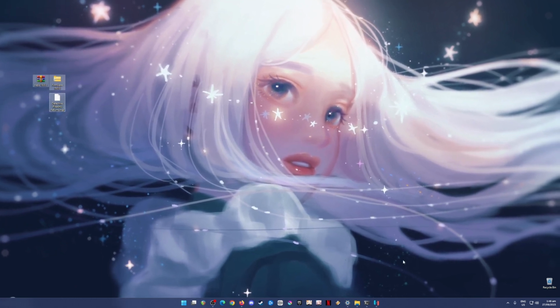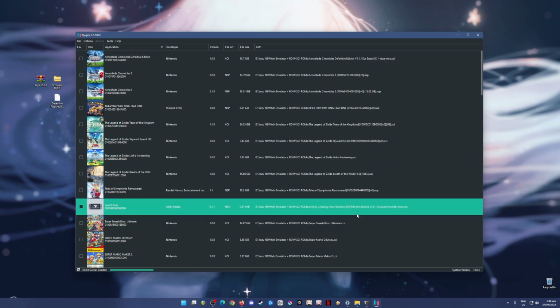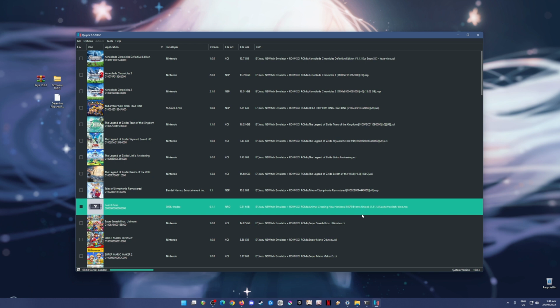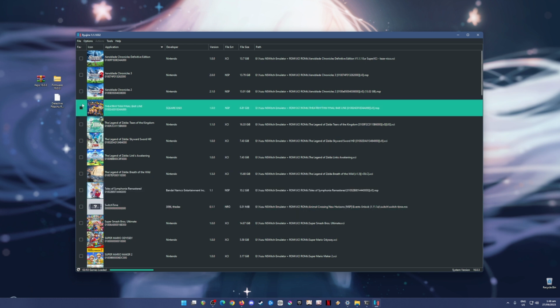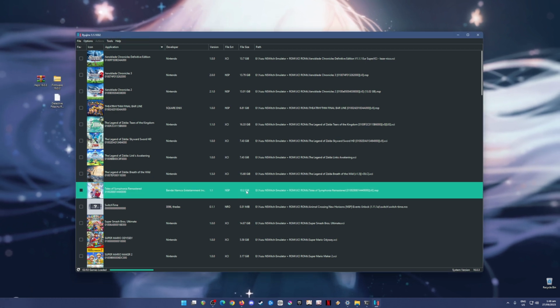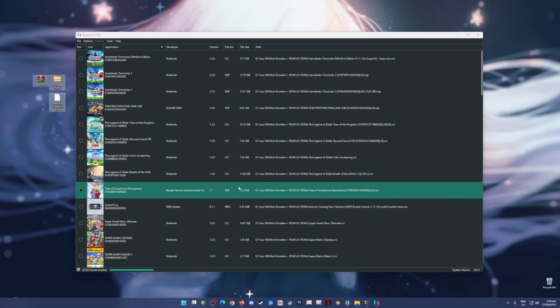And also you'll need to install an application called Ryujinx Emulator. So for those who don't know, what is Ryujinx? Ryujinx Emulator is a Nintendo Switch emulator. It can run and play any Nintendo Switch games on your PC as long as you have all of these files installed into your Ryujinx emulator. So without these files, Ryujinx Emulator will not be able to boot up and play any Nintendo Switch games.